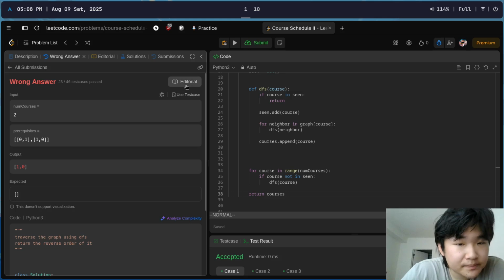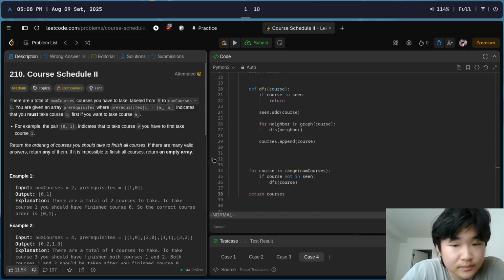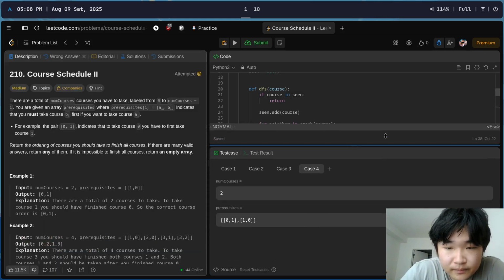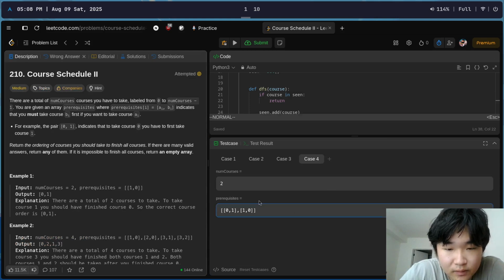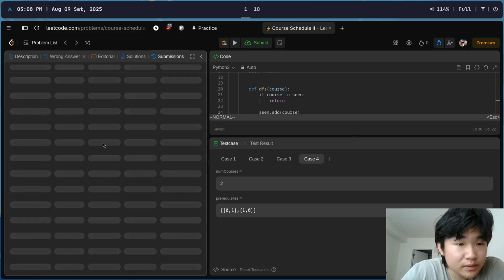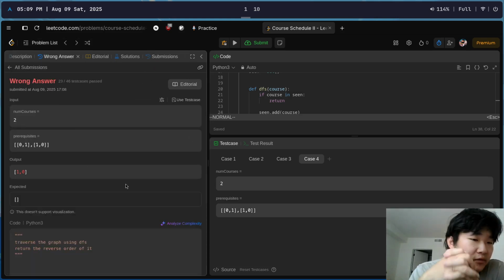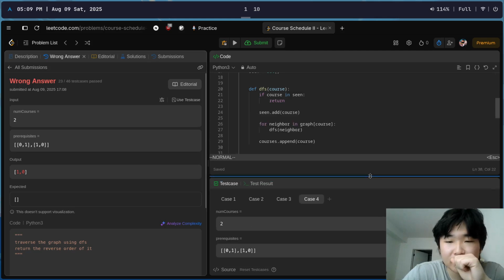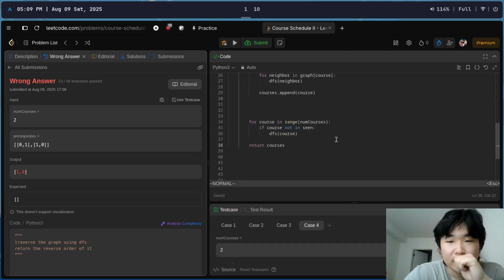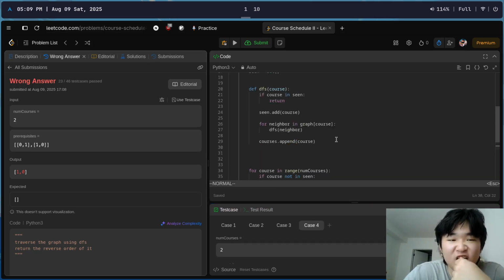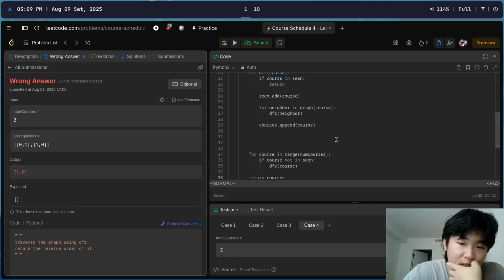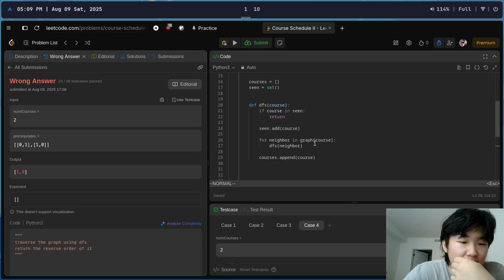Alright, let's see this one. Submission. So we got an output of 1 0. Ooh, I need to detect cycles too. I forgot about that. Yeah, that's a problem. This is not possible.